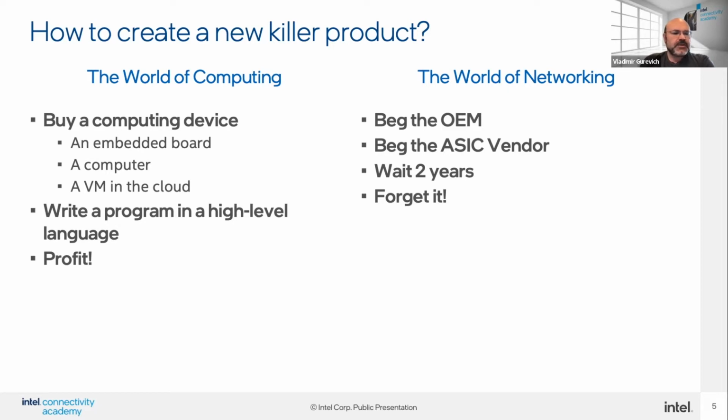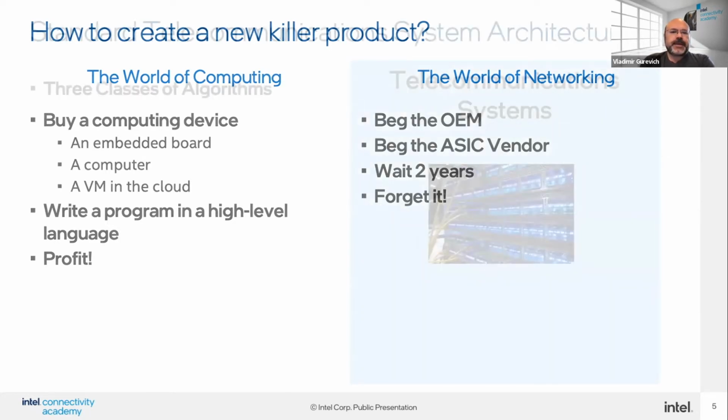And so they need to ask the vendor of these ASICs to produce the ASIC that will implement your custom protocol or your custom feature. And it takes a year or two, assuming that this vendor agrees to do that. And by that time, you know, your idea went away, you probably decided to go into machine learning or something. So very, very difficult to innovate in the area of networking.